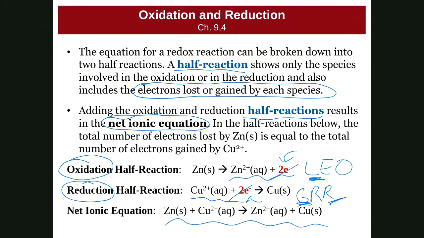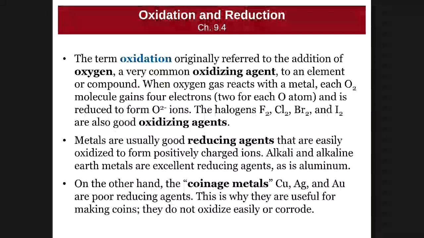Okay, so why do we call this oxidation? The term oxidation originally referred to the addition of oxygen, so it's probably what you thought when you first heard oxidation. Sounds like oxygen. Oxygen is a very common oxidizing agent. It's the most common, especially in nature, the most common you'll ever encounter. It's how we make iron oxide, which is rust.